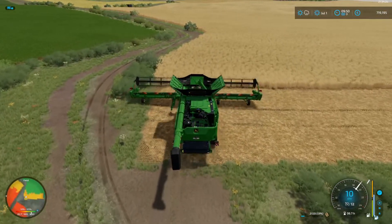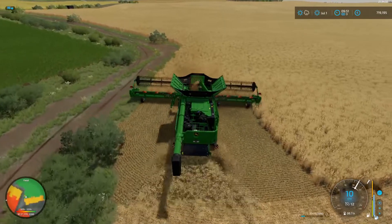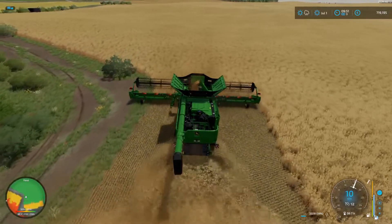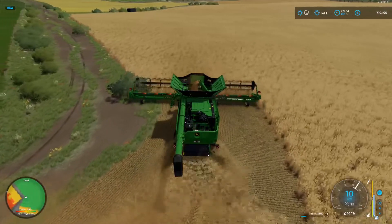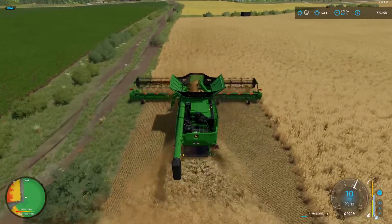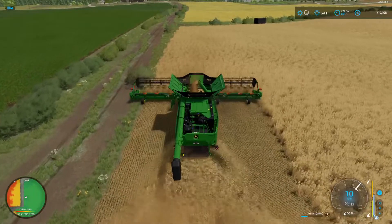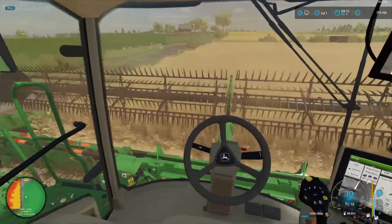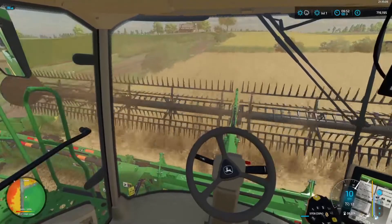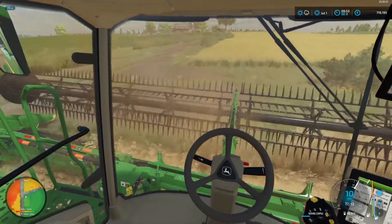We're going to work on the wheat first, then move on to the oats - timing is everything and the wheat harvest is now underway. We might sell a little bit of the wheat but not towards the end of the season. It's such a big header I can't even see the outside width of it, and we are filling up quite fast with the extra big header - it won't take us long at all to reach max capacity in this beast.